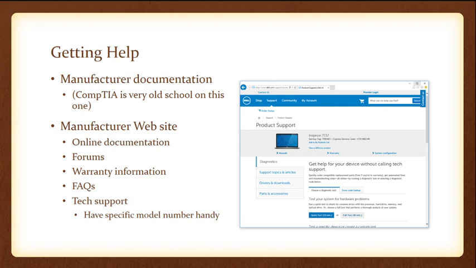That's better. Now, I also want to make sure we understand the difference between customer service and technical support. Tech support provides help for operating the product. So if you're having issues with the actual product, you would contact tech support. However, customer service actually has nothing to do with the product itself.